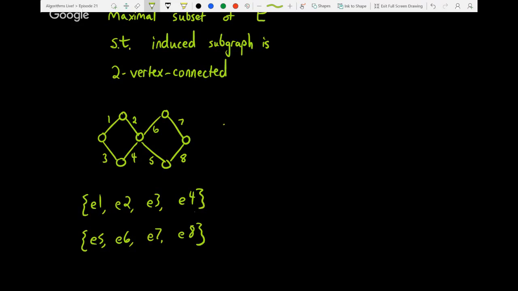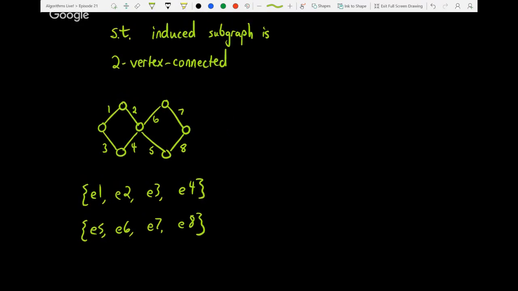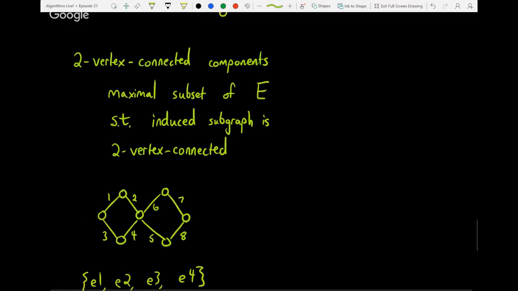Another thing to point out, this definition is a bit wonky here, so I actually prefer other ones for this reason. But a single edge by itself, a bridge: if it's a bridge, it's in its own two vertex connected component. So if you ever have a bridge, you just keep it in its own component. And so what should happen is the union of all these components in these edge sets should be E. So you union them together, you should get the edge set. Okay.